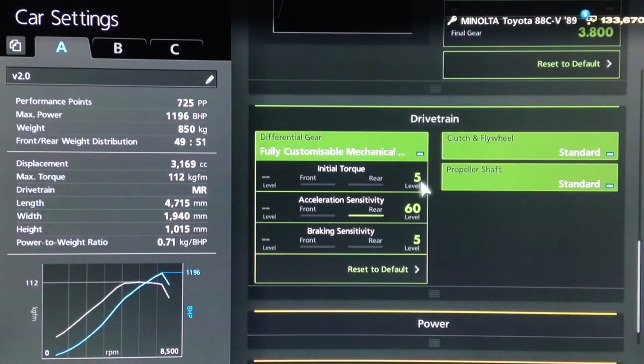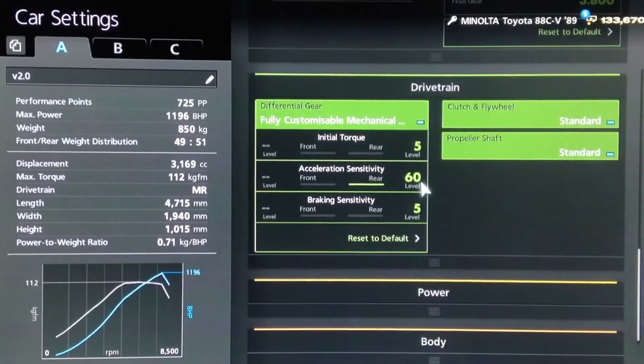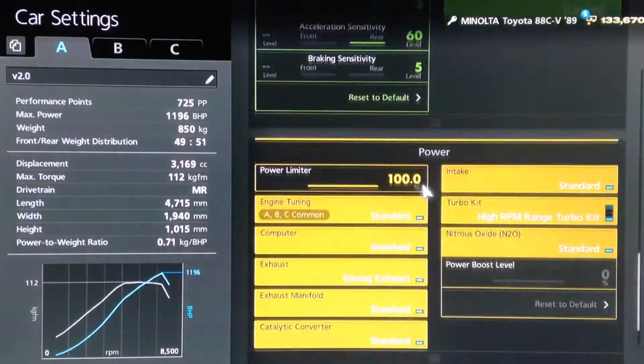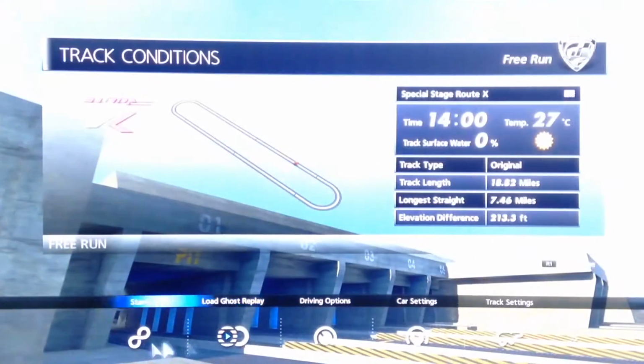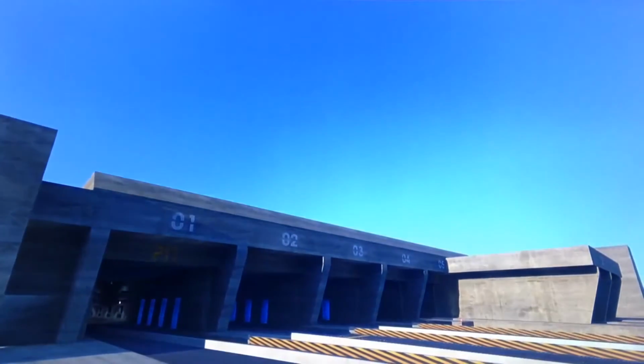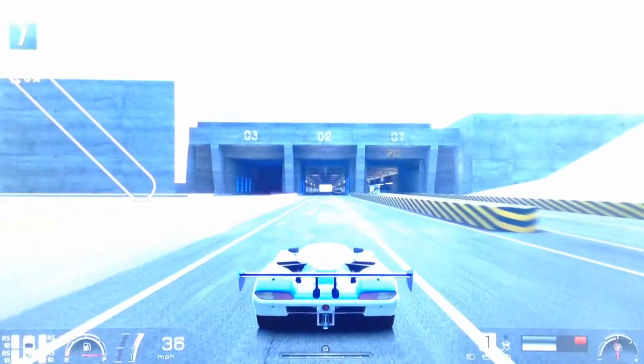with a final drive of 3.8. For the diff, low initial torque of course, high acceleration and low braking. You want your high RPM turbo and your downforce set to a minimum. Traction control you definitely want turned off with every car, not just this one.